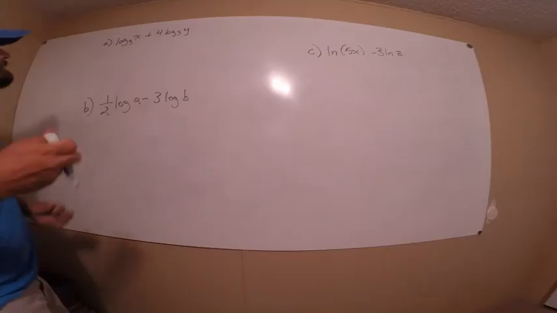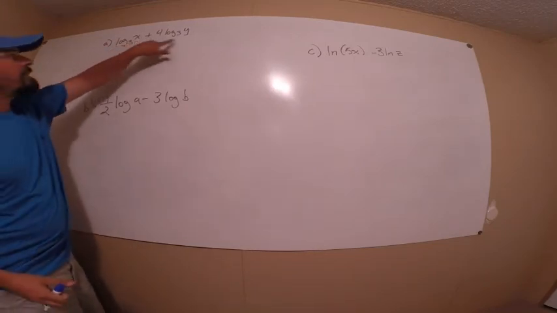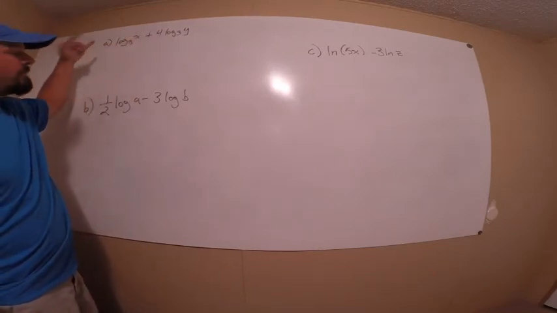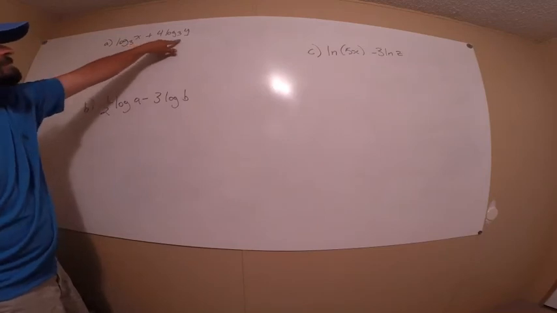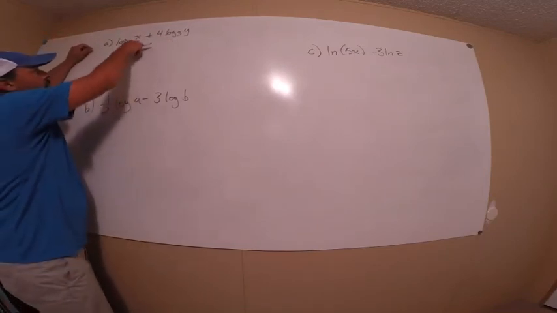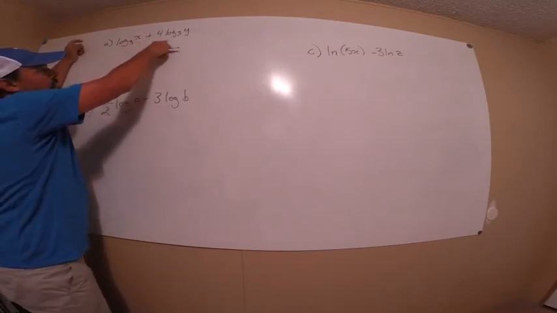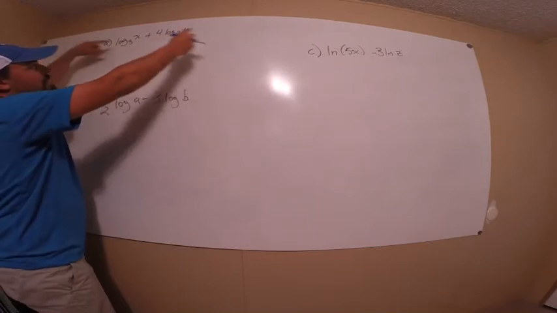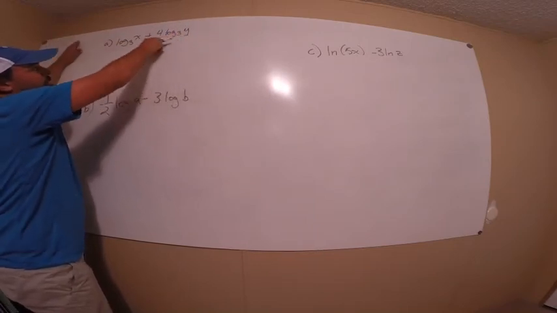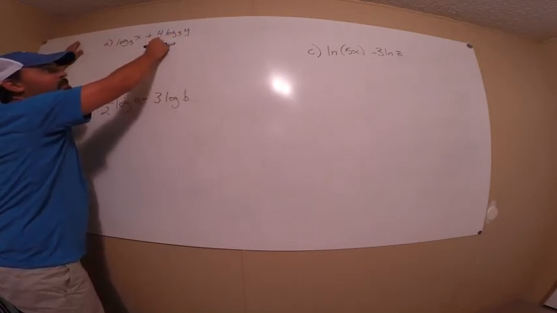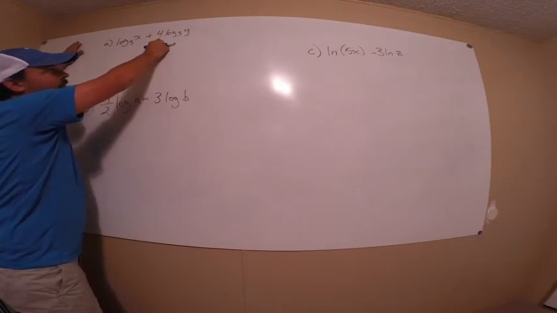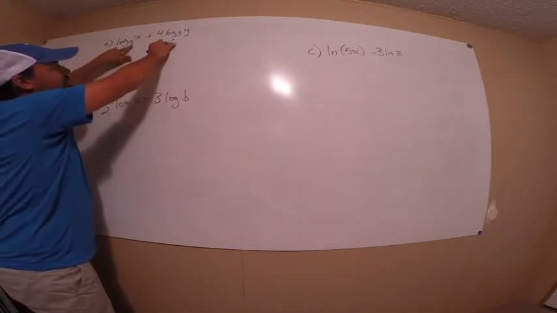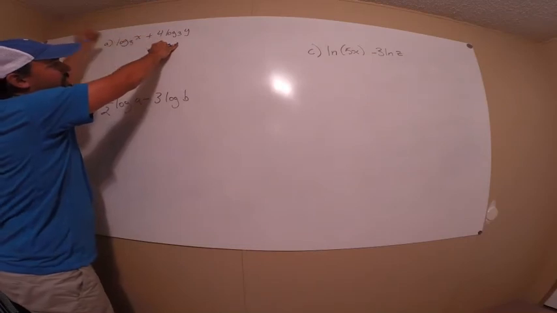Let's go about expressing these as a single logarithm. They have to have the same base in order to combine them. Here we've got the same base. The base is 3. Log base 3. The two logs are added. That means I can multiply the inside. But I can't quite do that because I have this 4 right here. In order to do that, it needs to be strictly log 3 and log 3. I can't have this 4.